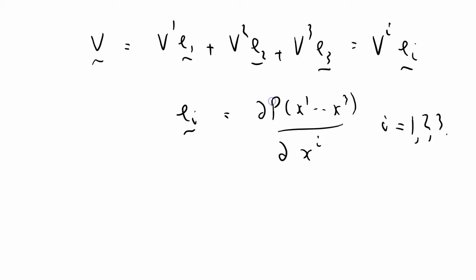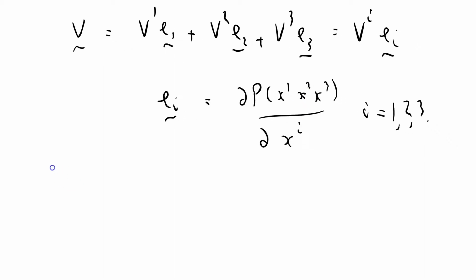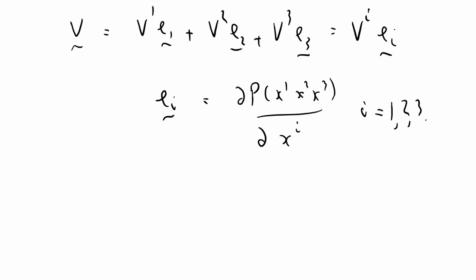So P is the point specified by these coordinates. I guess I could put x2 in explicitly if I wanted. Let's put that in there, x2. This is just 3 dimensions. So I've been doing that quite a lot, and I've just been denoting this whole vector as just v^i. I've been denoting vector v by its components in a particular coordinate frame.